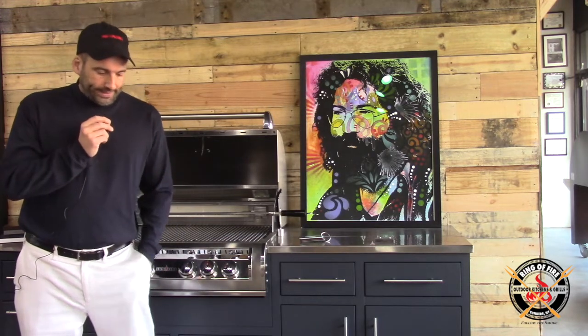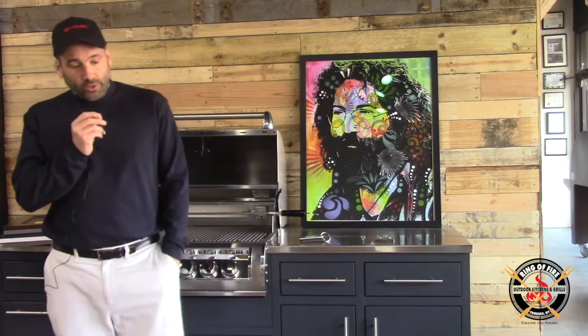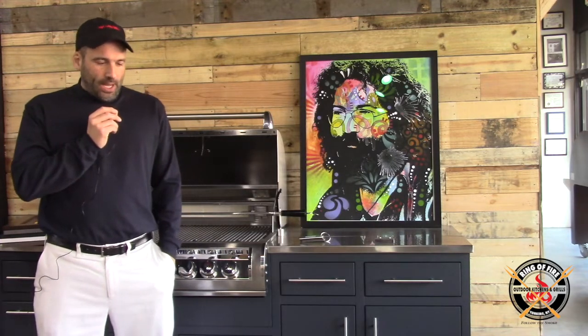So there are a lot of different cooking devices here and he's going to have a lot of fun. Let's talk about the challenges we encountered with this build. Initially the homeowner was very up in the air about what he wanted to do and a lot of things kept changing. We finally got the plan finalized after about a month of going back and forth. Dealing with the fireplace — which we were originally going to build and then had the hardscape guy take care of — was a very seamless process. So if that's something you're looking at doing, we can peel it off for you, no problem at all.